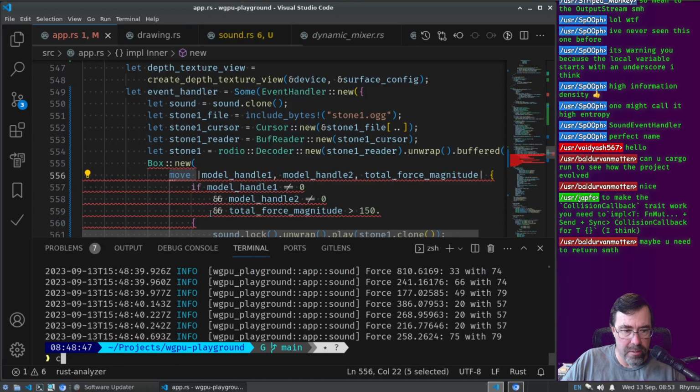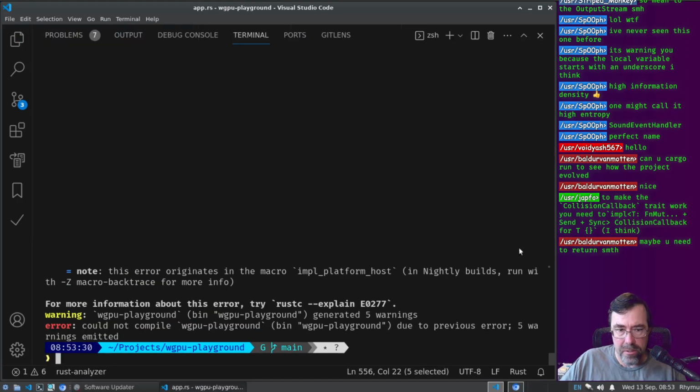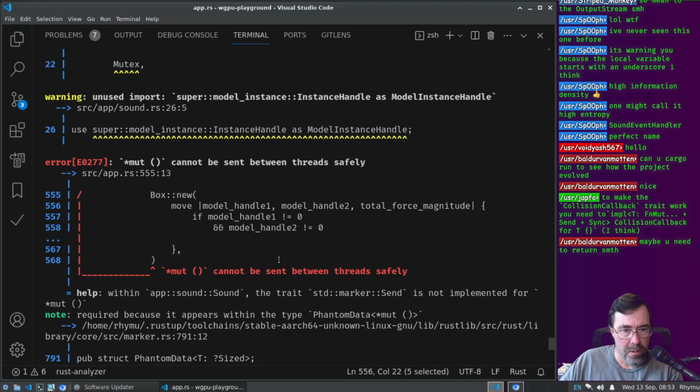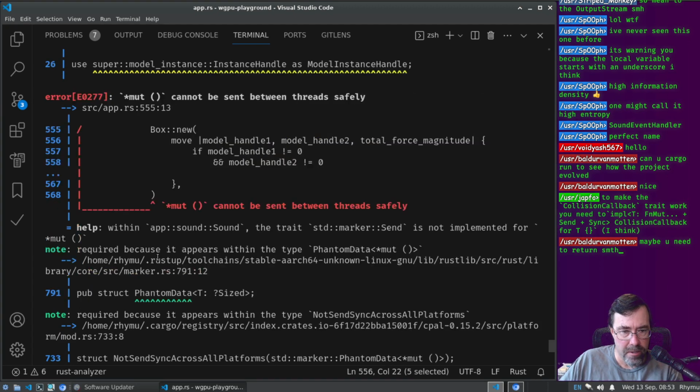I want to get more easy to read errors. All right. Oh, it's saying my box, I guess, can't be sent between threads, because there's a PhantomData inside of something.